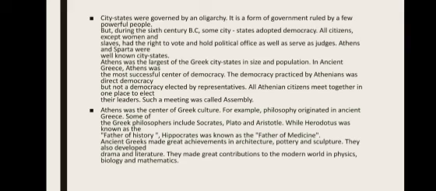Athens was the largest of the Greek city-states in size and population. In ancient Greece, Athens was the most successful center of democracy. The democracy practiced by Athenians was direct democracy, not a democracy of elected representatives. All Athenian citizens met together in one place to elect their leader. Such a meeting was called assembly.